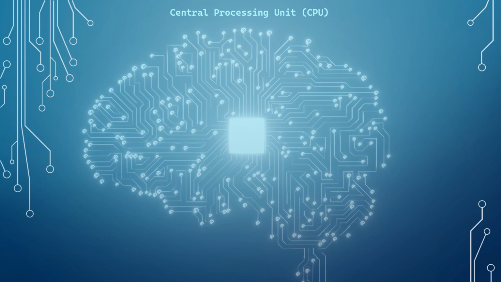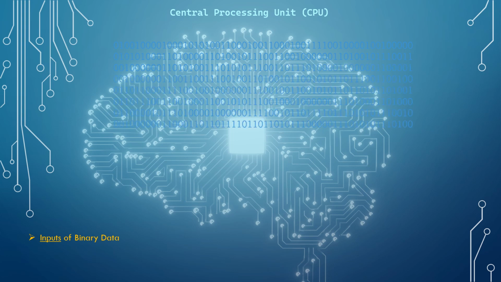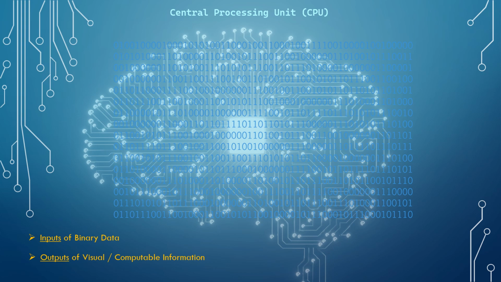Now it's going to have the inputs again of what's called binary data. This is a series of ones and zeros, and it's essentially the computer's language. It's data received by the computer from its input devices, such as the microphone I'm using to record this. And then once it receives and translates the data that I'm feeding it, you're going to have outputs of visual or computable information, or in this case, since I'm using a microphone, audio information.